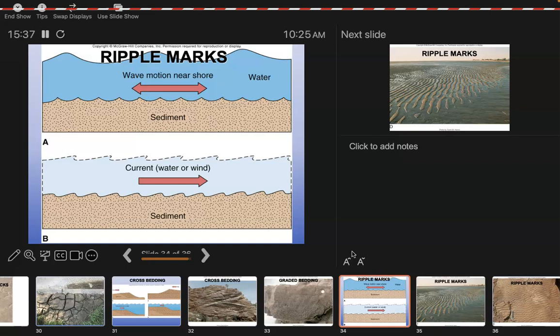So we have two kinds of ripple marks. We have symmetrical and asymmetrical. Prefix a, someone remind us what it means? Not, yeah. So symmetrical and not symmetrical. Symmetrical ripple marks are from a bidirectional water environment, where asymmetrical ripple marks are from a unidirectional water type environment. What does that mean? Bidirectional is waves, back and forth, back and forth. The unidirectional is a stream. It only flows one way. And that water, while it's flowing, sculpts the sand.